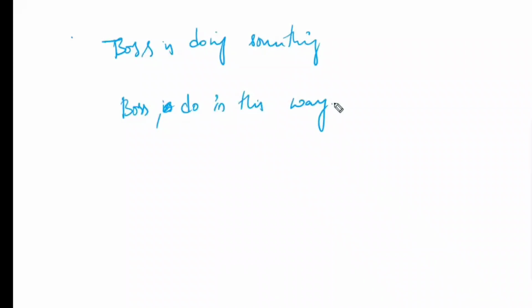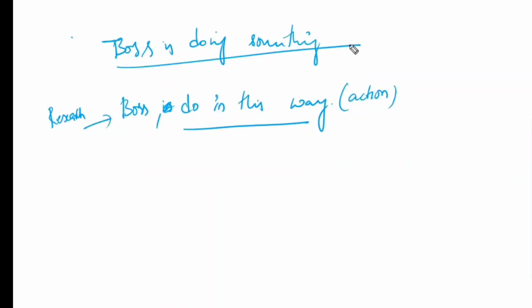If you want to ask your boss to do that, you want to prove that one, which is the research. If it is proved, action has to be taken, and they have to do it this way. If it is not proved, they will continue with the same thing, whatever they are doing. Unless you prove, nothing happens.